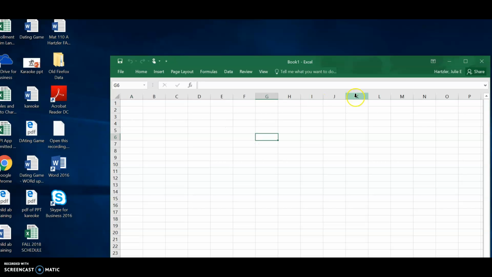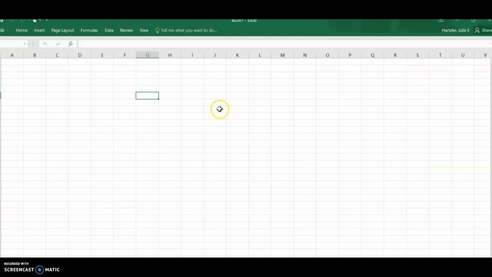I'm going to make it bigger here. All right, so what we're going to do is use this to analyze some things. Say that we're analyzing gym memberships, and we're price comparing it by month. So maybe 0 months, 1, 2, 3, 4, 5, 6, 7, 8, 9, and we'll start there. Say the first gym, Gym A, maybe they charge $20 a month, but there's a kind of hefty fee.